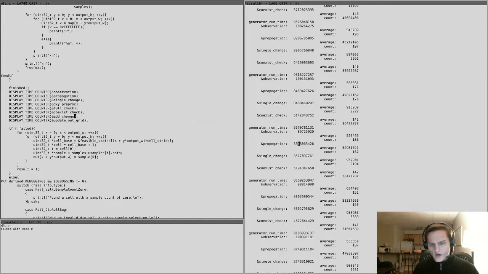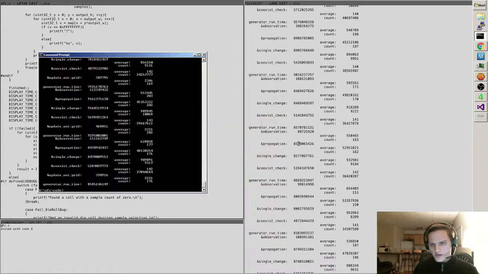Right now I'm trying to figure out where all the time goes during the propagation phase, because I haven't been able to isolate it very well yet.